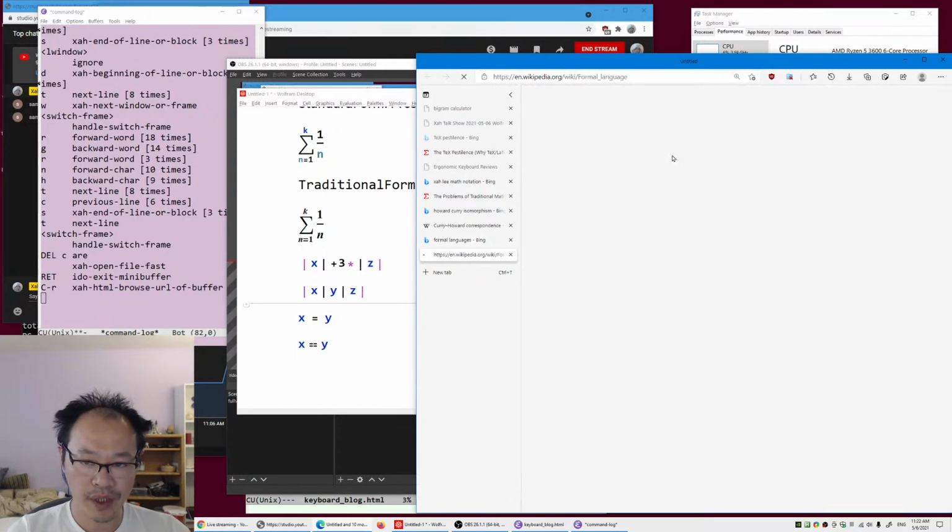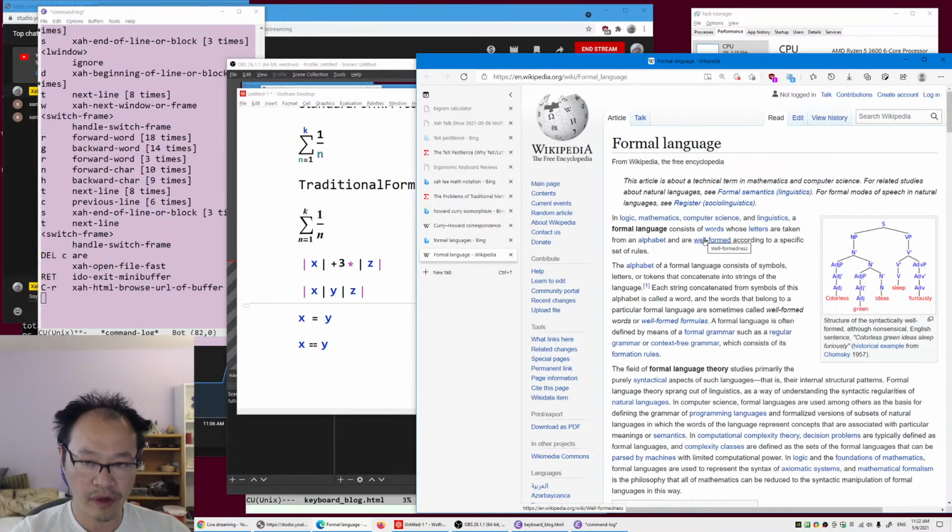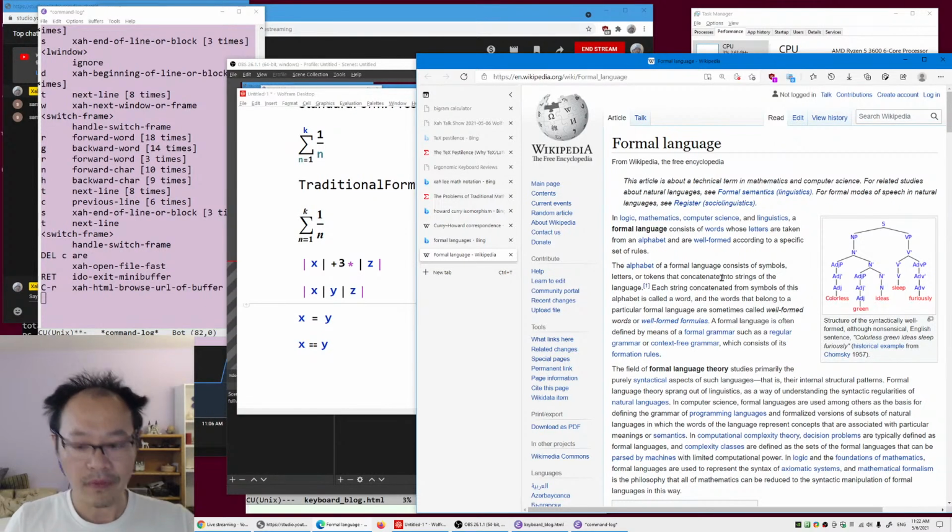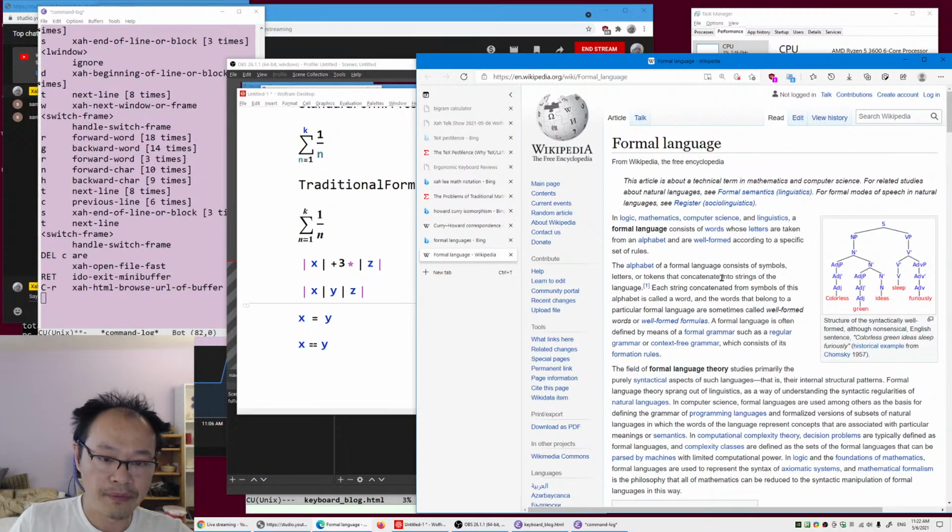So you can see a Wikipedia article about formal languages. The study of formal languages is the foundation of theoretical computer science. I would actually claim it's the most fundamental foundation of theoretical computer science. So parsers, compilers, lambda calculus, combinators are all based on formal languages. And computability problems, for example the halting problem, are all studied using formal languages.